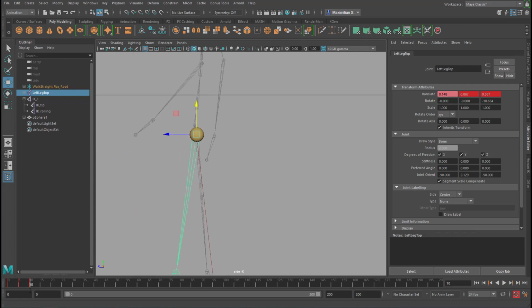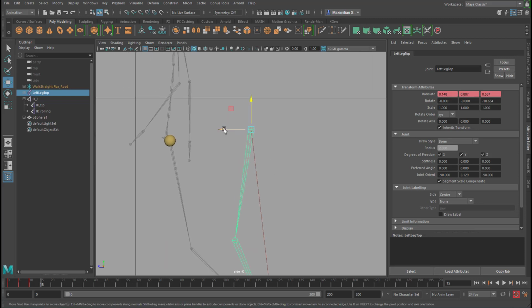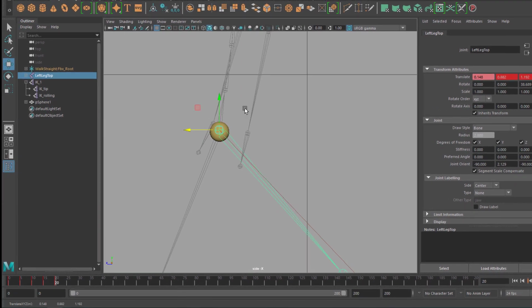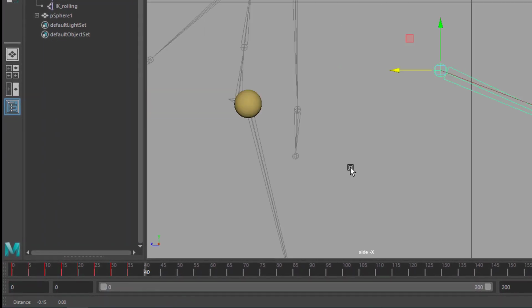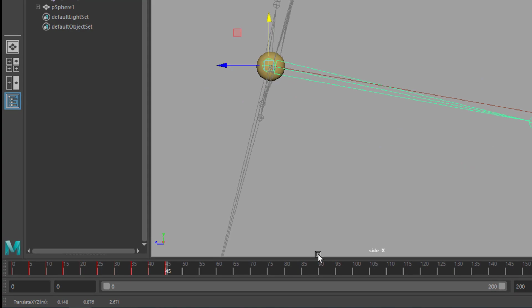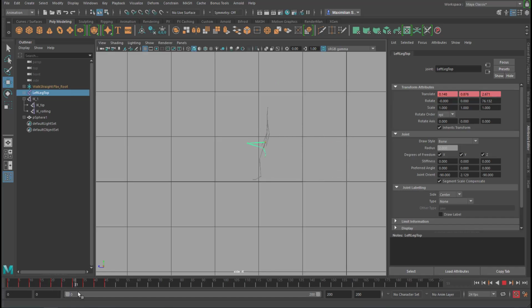So let's go to frame 15. And I speed this up just a little bit so you don't get bored. And you have to try it out yourself anyway. We can do it in steps of 10 to start with. And don't be irritated about the rest of the leg. We'll fix this in the next step. So this is the hip animation, or the top of the leg, which is not really satisfying all our needs.